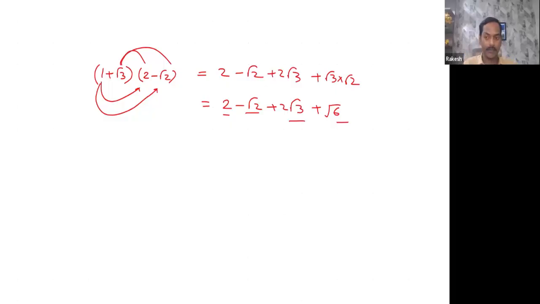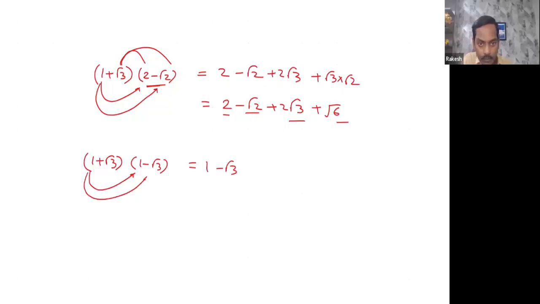Right? But instead, for 1 plus root 3, had I multiplied with this one, what would we have got? Let's see. Let's do the process. 1 is multiplied with 1. 1 is multiplied with root 3. Root 3 is multiplied with 1, so it will be plus root 3. Root 3 is multiplied with root 3, so it will become 3. Two same roots multiplying, so the radical sign gets vanished.